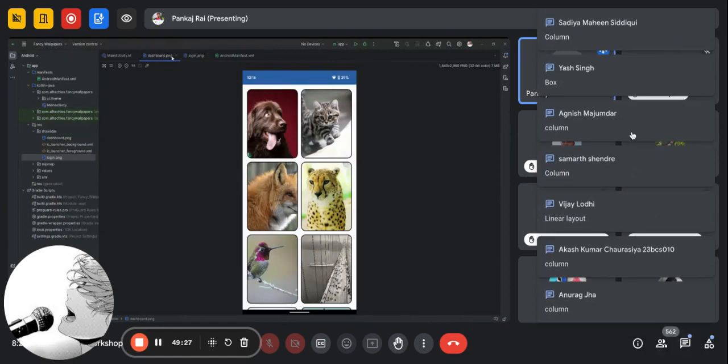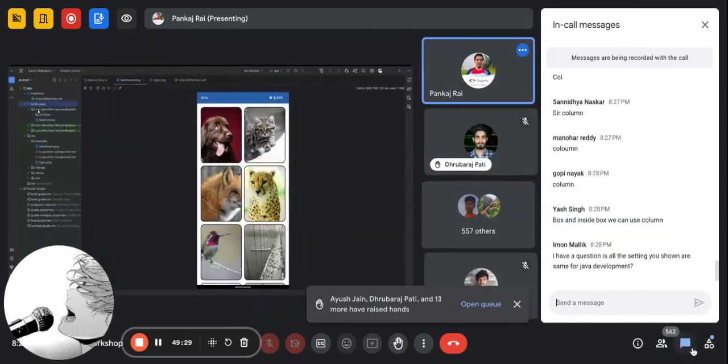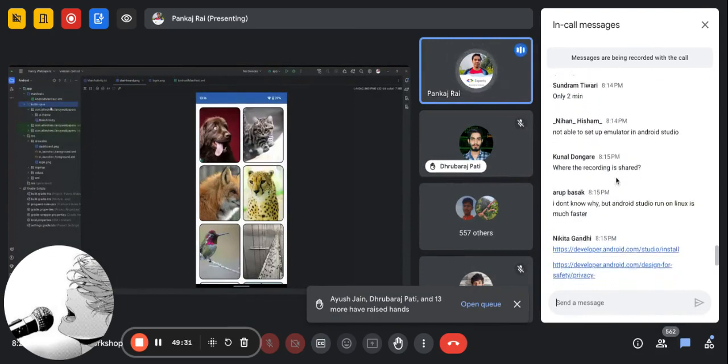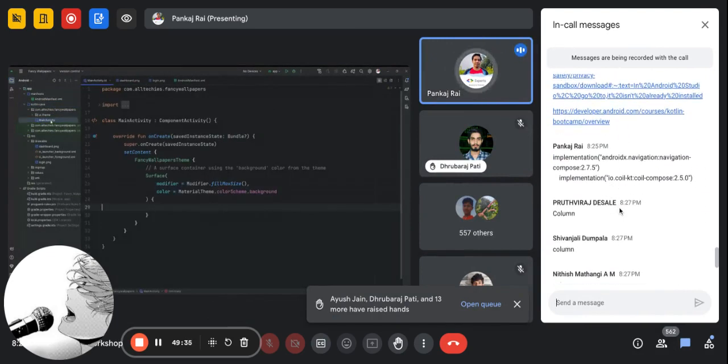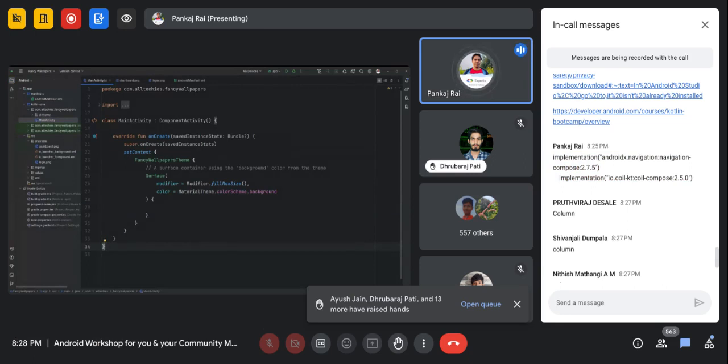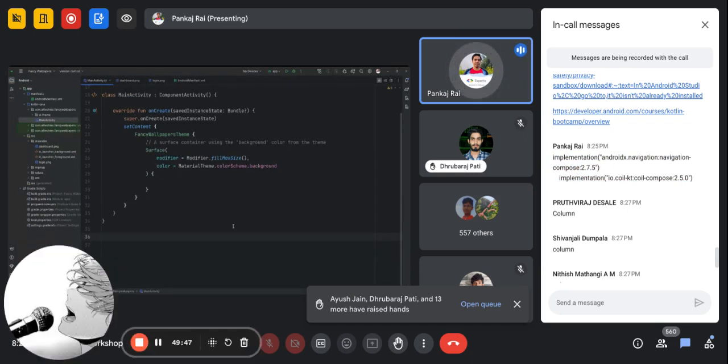So let's do one thing. Head over to this Kotlin plus Java, and the place where you can see main activity, just open up this main activity. And here, let's create a login screen. For creating a login screen, we need to create a composable.